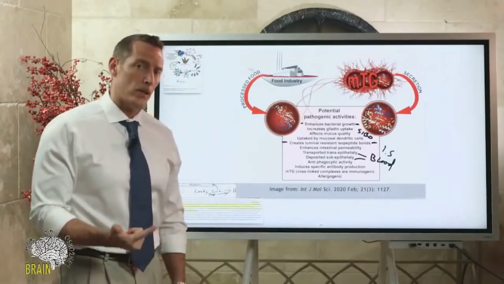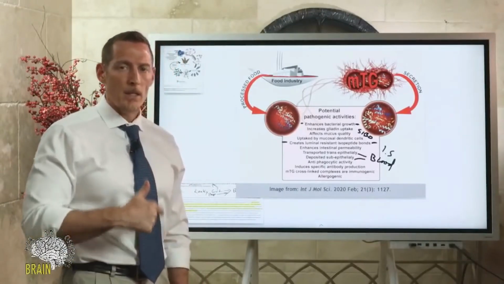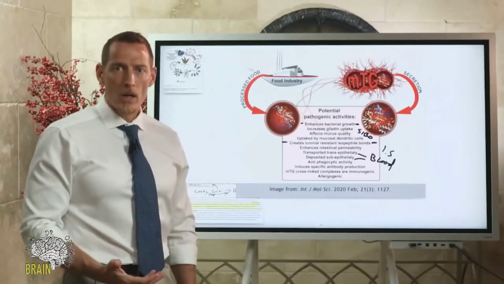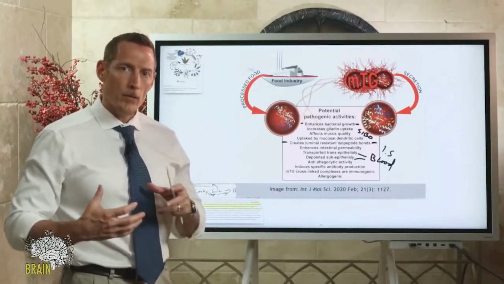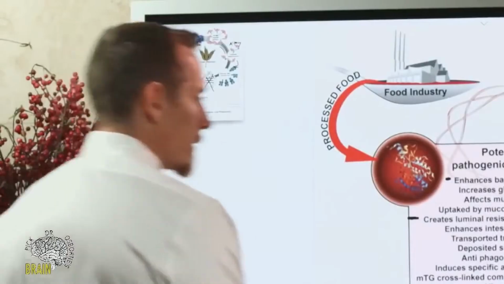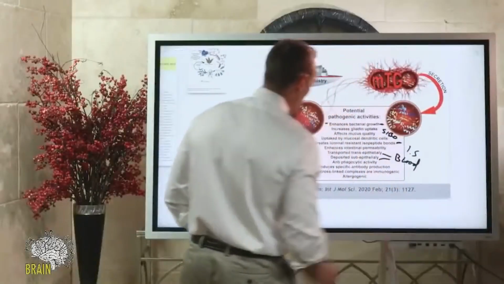It can increase things like SIBO. It enhances bacterial uptake. It causes leaky gut, and it creates new proteins that can alter the way your immune system is reacting and responding. Basically, it creates new allergies that your immune system's going to react to. So you don't want to get exposure to this stuff.